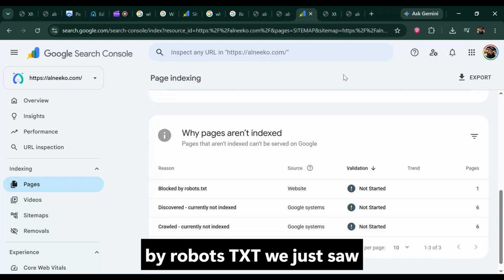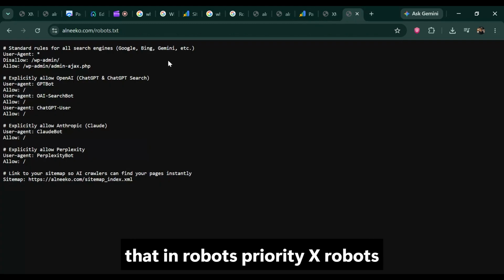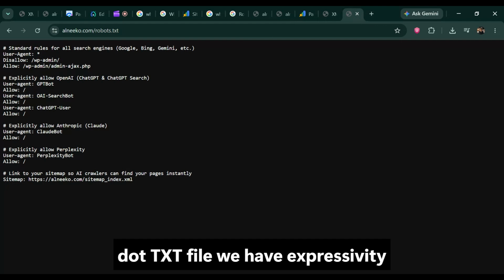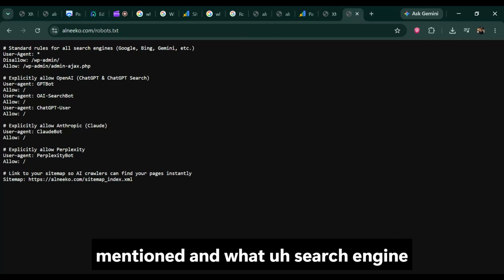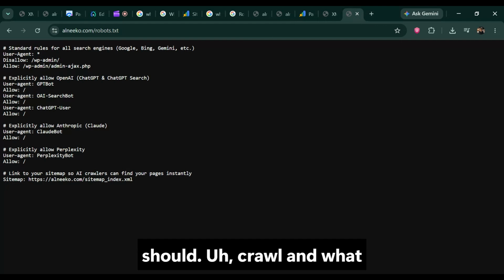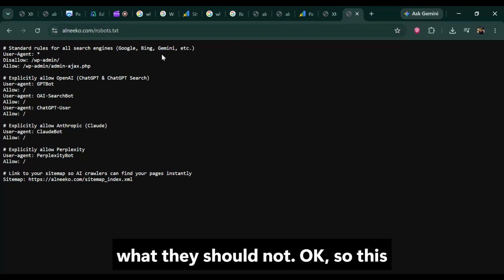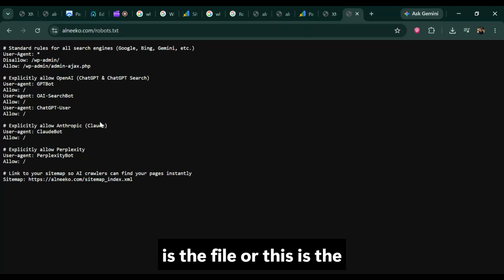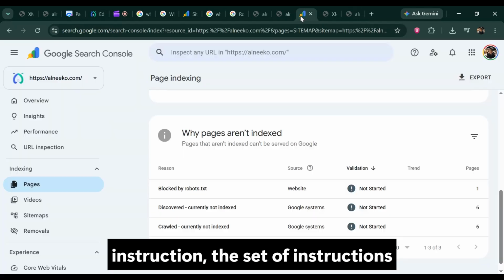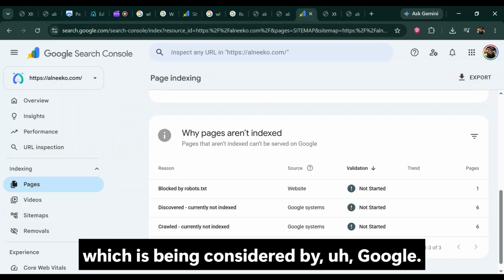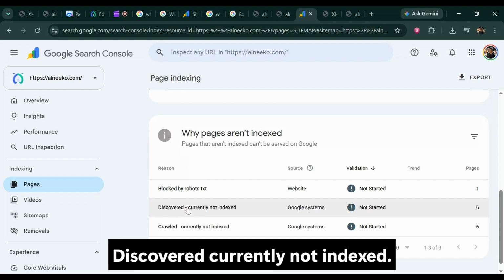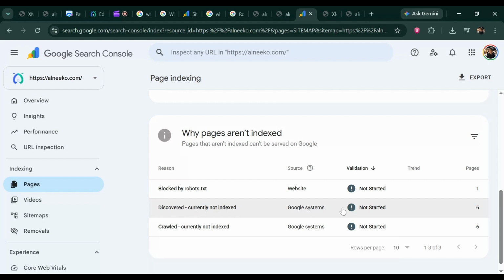We just saw that in the robots.txt file, we have explicitly mentioned what search engine should crawl and what should not, what they should index and what they should not. Okay, so this is the file, or this is the set of instructions which is being considered by Google.